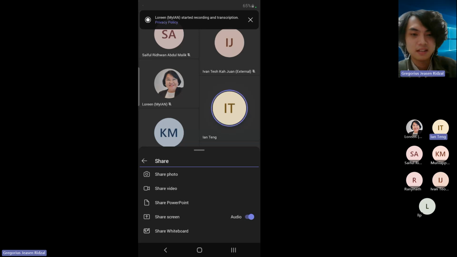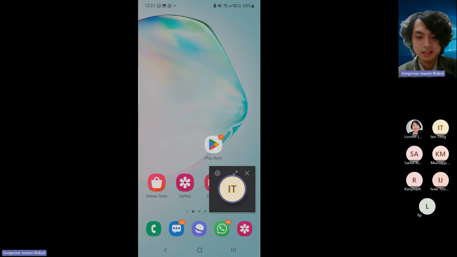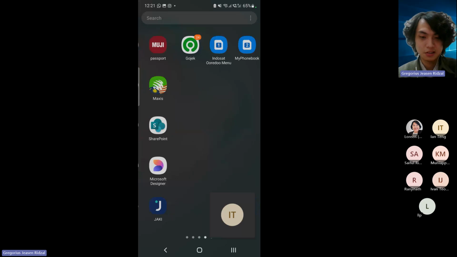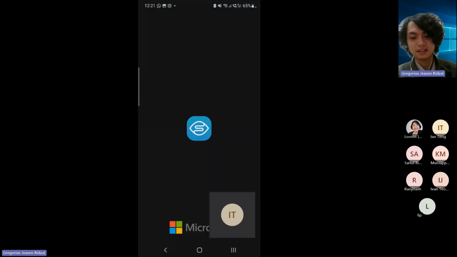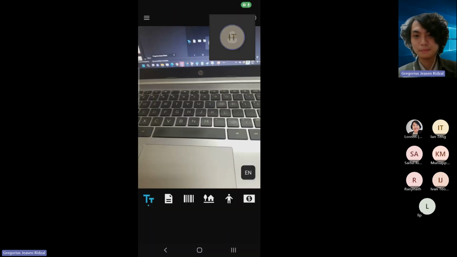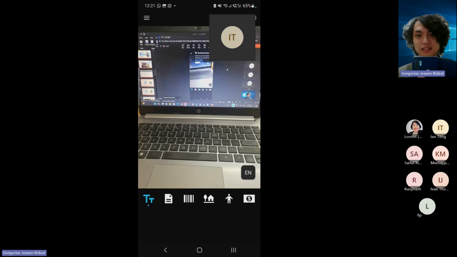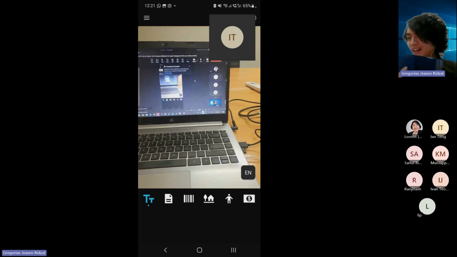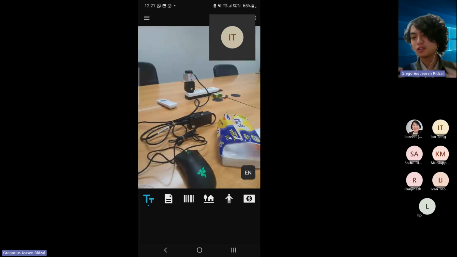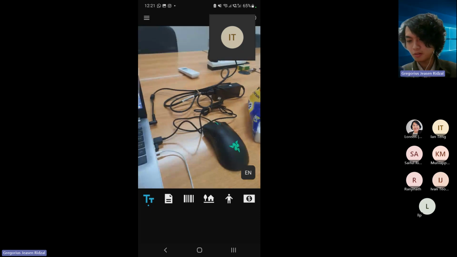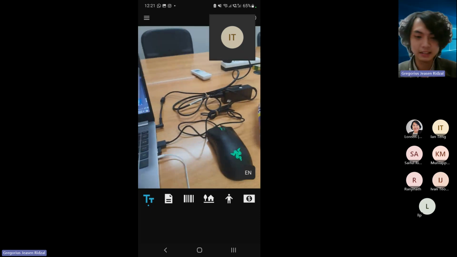I don't see it. Okay, so it's your phone. Okay, this is my phone, and so Seeing AI app right here. Turn it up a little bit. You can see it's a little bit laggy on the stream. Okay, but you see that it reads off your camera. So this first thing, I think it reads text.